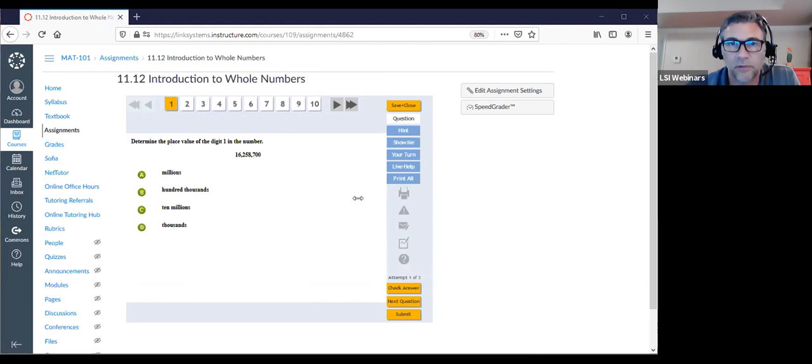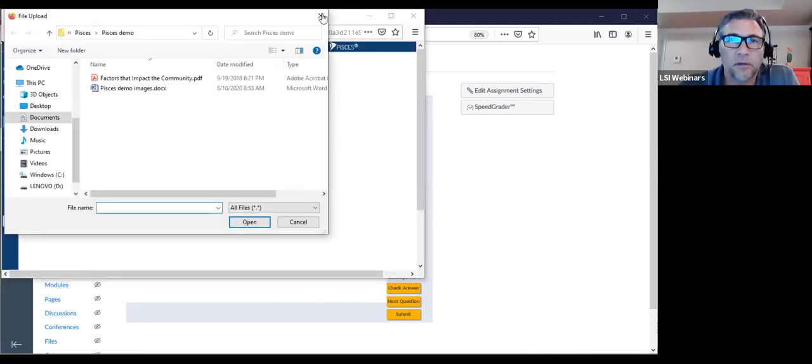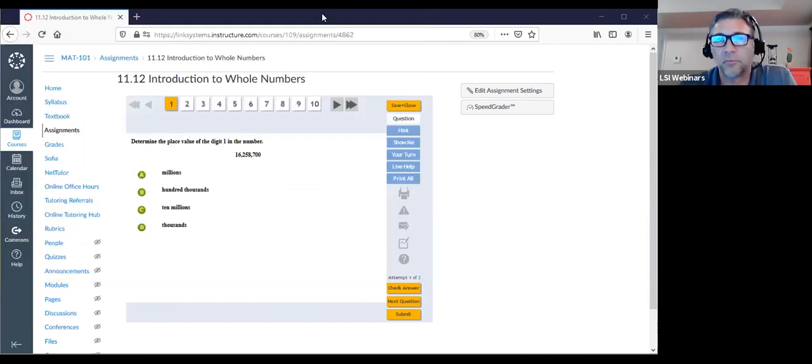for your student in this assignment, the student will get a drawing canvas here. They can work with some tools here on the left-hand side. A math equation editor. They can use a pencil. If they have a stylus, they can use a stylus. They can also upload a picture of their work through the file upload, and display whatever supporting evidence they have that they worked through that problem.